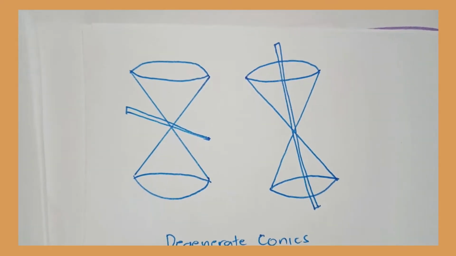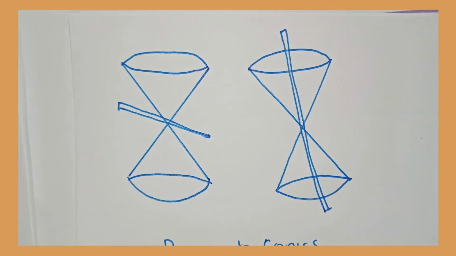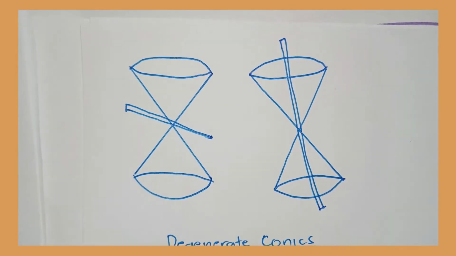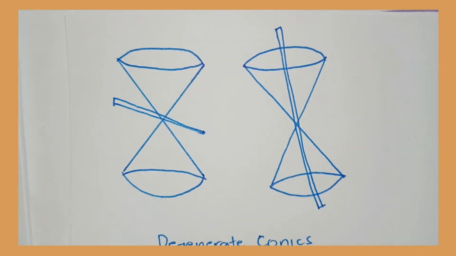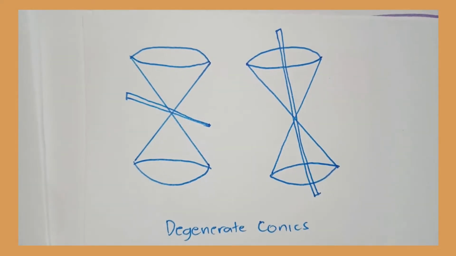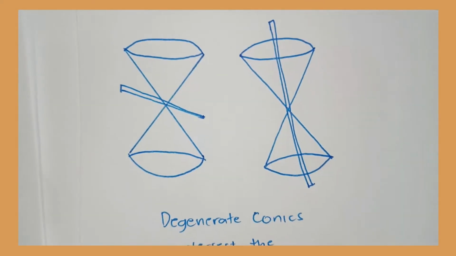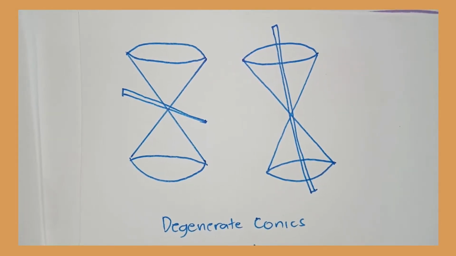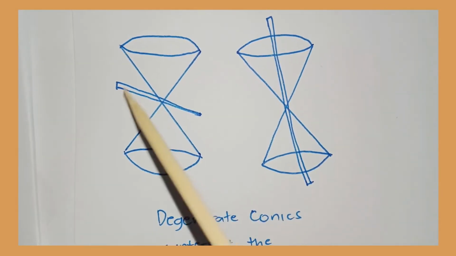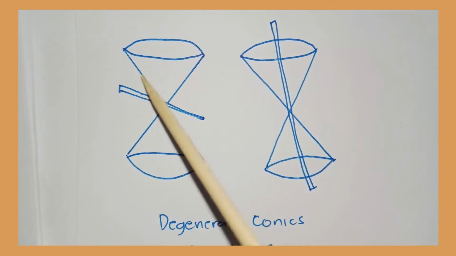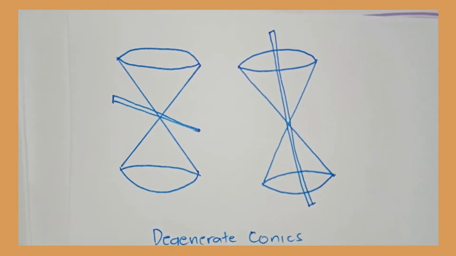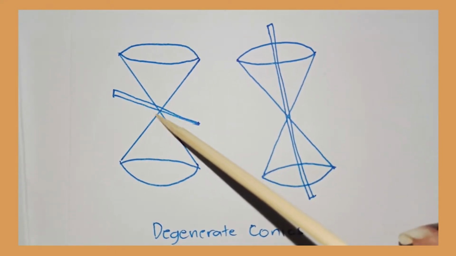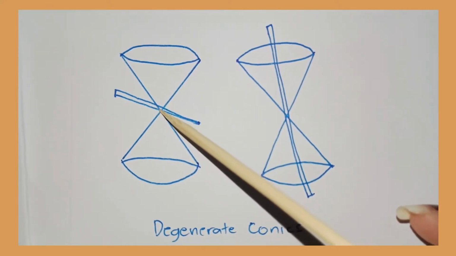We're done with discussing the types of the conic sections, which is the parabola, circle, ellipse, and hyperbola. Pero meron pang isa which is called the degenerate conics. Ano naman yung pagkakaiba nito dun sa apat? So, kung yung apat, merong paslant, pahiga, and then patayo, what if naman yung plane natin, tinamaan niya yung vertex o yung pinakagitna ng cone natin?